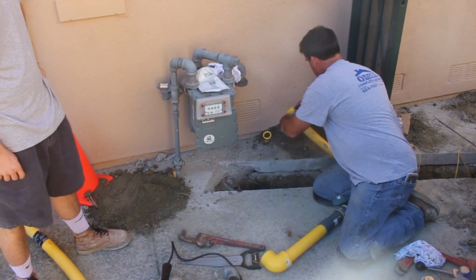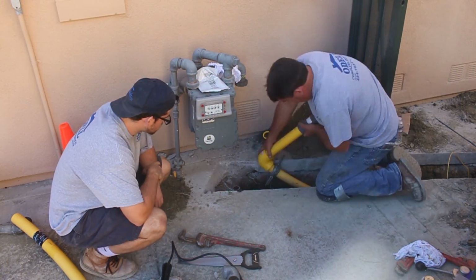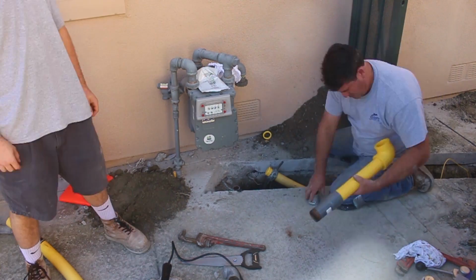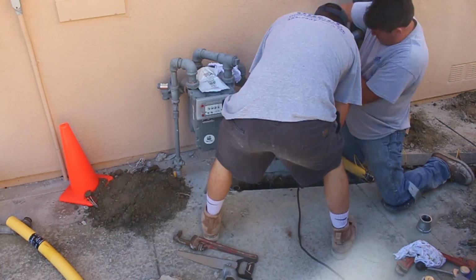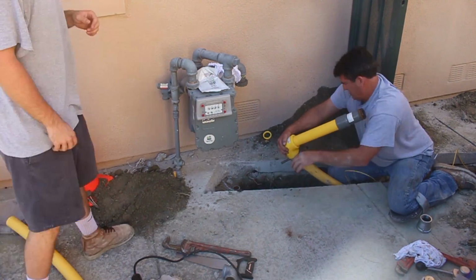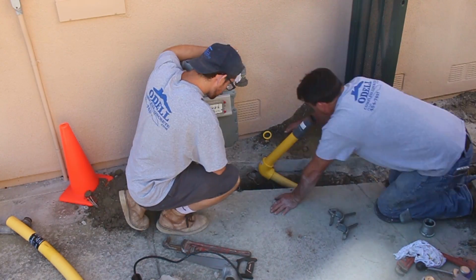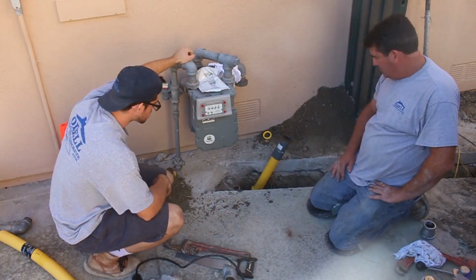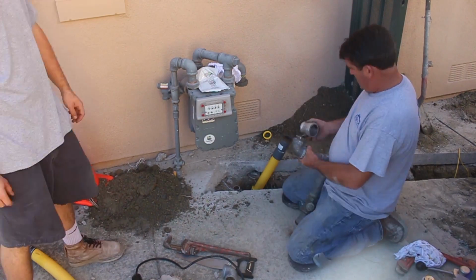I leave it in there for about 16 to 20 seconds, and then I know it's hot enough, and then you just push it together and hold it for about 30 seconds so it doesn't move. I also had the magic marker on there, so I knew I was in full depth. See the clamp I put on there? That holds it round. Even though it's super hot, it won't collapse on you when you push it together, in other words.